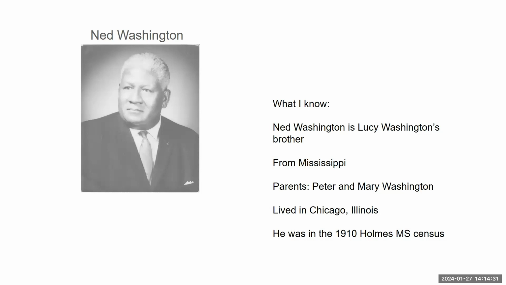What I know is that he's Granny's brother. Lucy Washington is my grandmother, AKA Granny. I know he's from Mississippi. His parents were Peter and Mary Washington. In my lifetime, he lived in Chicago, Illinois. And I know he was in the 1910 Holmes, Mississippi census, because I had already done research on my grandmother and I saw him in that family unit in 1910.